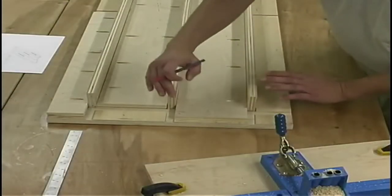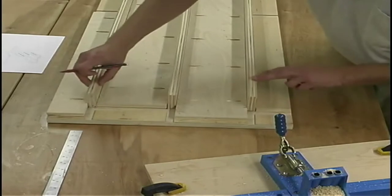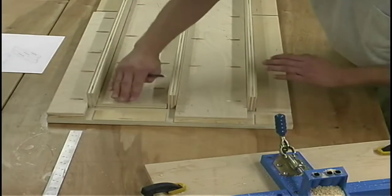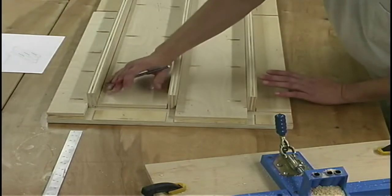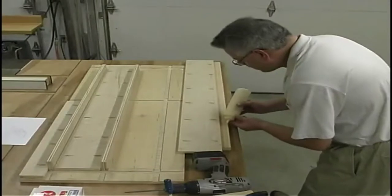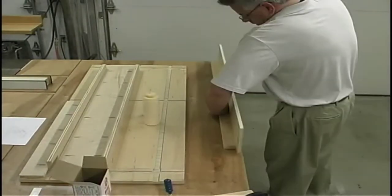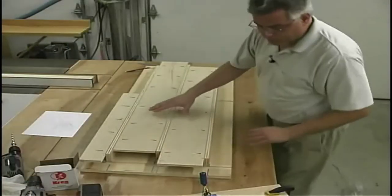Now you'll notice that this one and this one, which are on the left side, stand proud of our braces by 2 1/4 inches. On this one, it's standing proud at the other end 2 1/4 inches. Now I've made my marks so I can get the layout right. Now what I can do is apply some glue and screw everything together, and then we can bring this assembly together. And that fits in there fine.